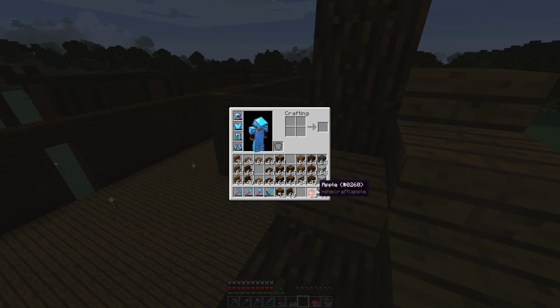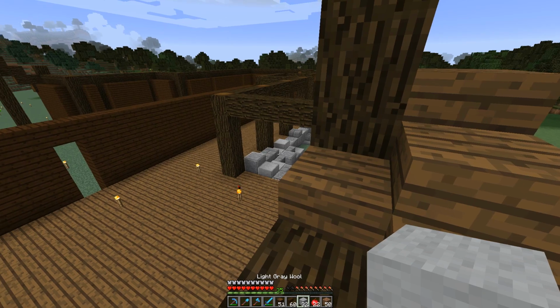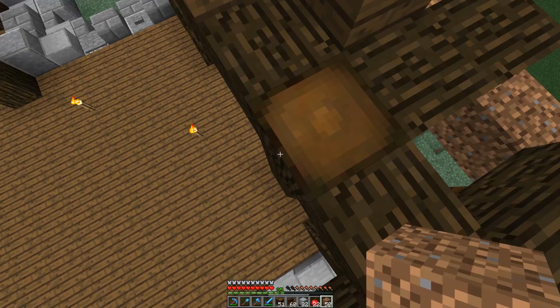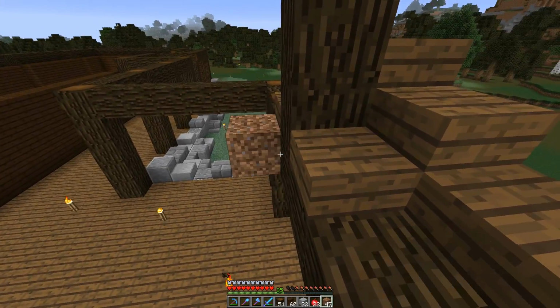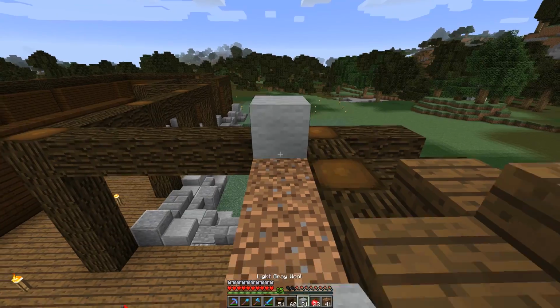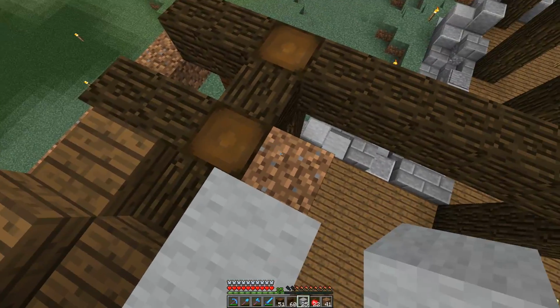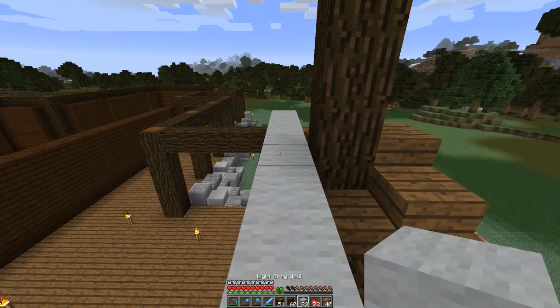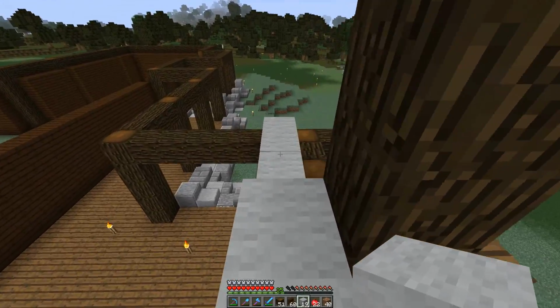So next thing we're going to do is sneak back here. We're going to take out some of our light wool, and we're going to place down just a couple sneaky blocks right here. So just a couple temporary blocks for us to work with here. And what we're going to do is start right here. We may actually remove quite a few of these blocks, but we're just going to get a really good start on this. There we go. And then we're just going to fill this all in.